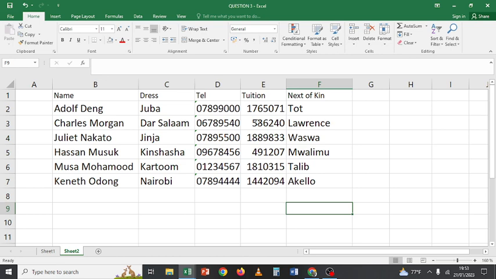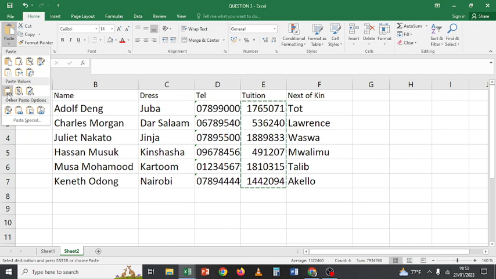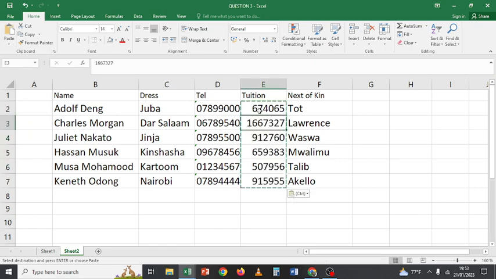Good. Okay, it is just giving us random numbers, but to stop it from doing that, we select it, we copy, we select that value again, then come here on paste, click paste, then you select paste values. Now these ones are no longer random numbers, so even if you click, they cannot change anymore. You press the escape button to take away those moving ants. So that is what we have.